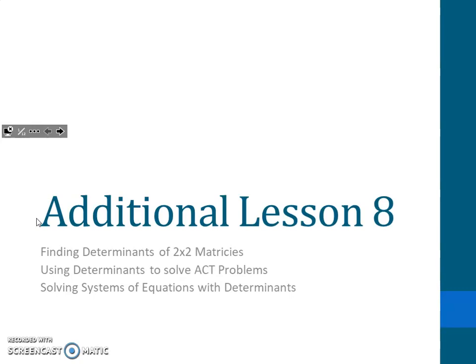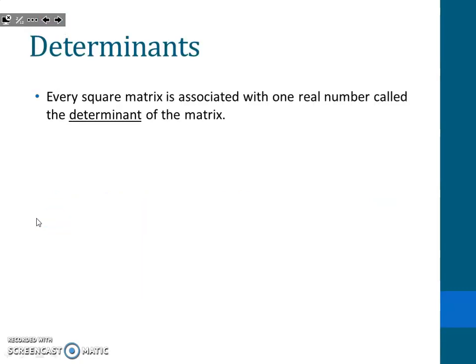determinants. Solving systems of equations, that's where you do either substitution or elimination. Some of you guys don't really like substitution or elimination, so I'm going to show you how you can solve those systems by using these determinants that we found. So some of you might prefer to solve them that way. So anyway, to get started, we're going to talk about what determinants are.